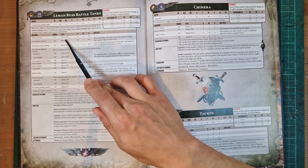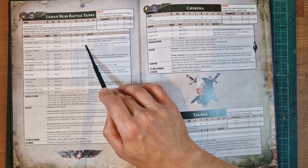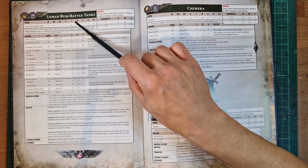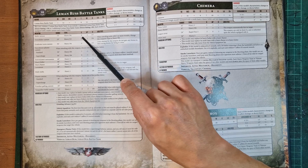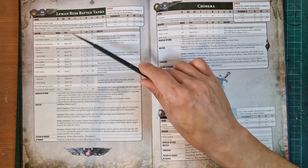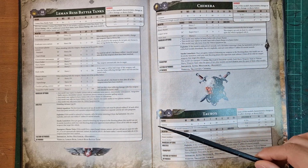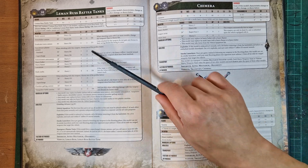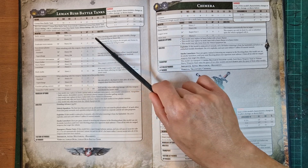Yeah, so the battle cannon, Heavy D6 shots, 8, 2, D3. Now, as I said, a lot of the toughness of vehicles was lower, the strength was a lot lower than it is today. So I think the battle cannon was pretty decent, because with Grinding Advance, you move under half, you get to fire twice. If you're Cadian, you can use the tank order to reroll a number of shots. So I was getting on average about 9 shots at 8, 2, 3. And that would tickle pretty much everything in the game.